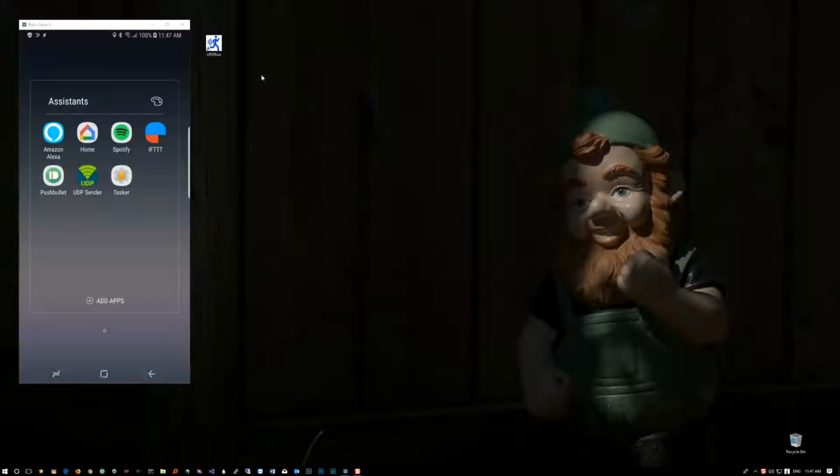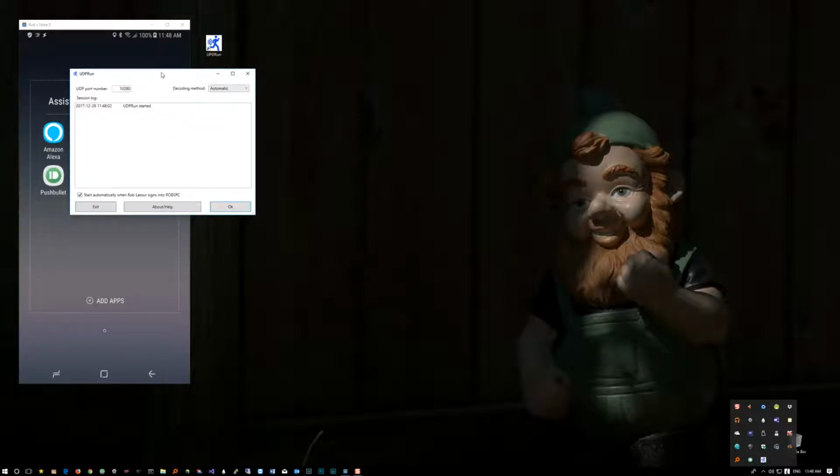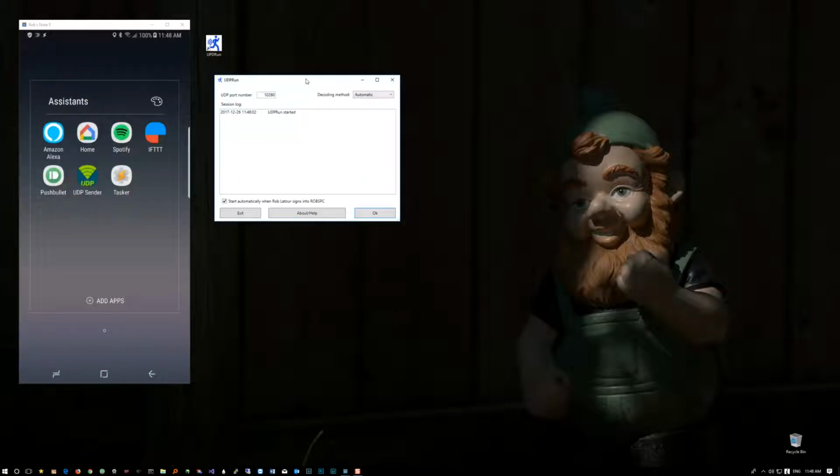My name is Rob Latour, and I'd like to show you a program I've written called UPDRun, which you are welcome to download, install, and use for free on as many computers as you would like. So basically, when the program starts, it automatically minimizes itself into your sys tray. To see the main screen, you just click on your sys tray and double click on the icon.